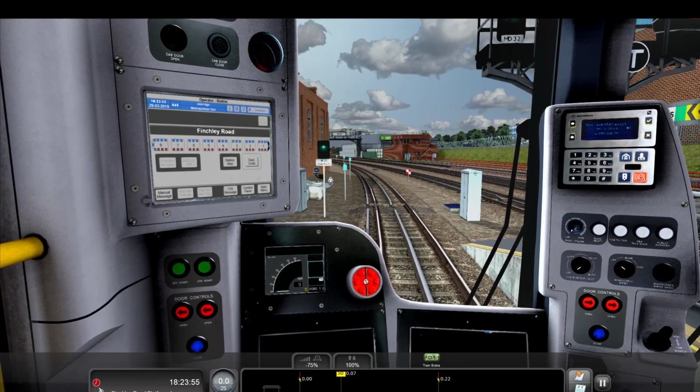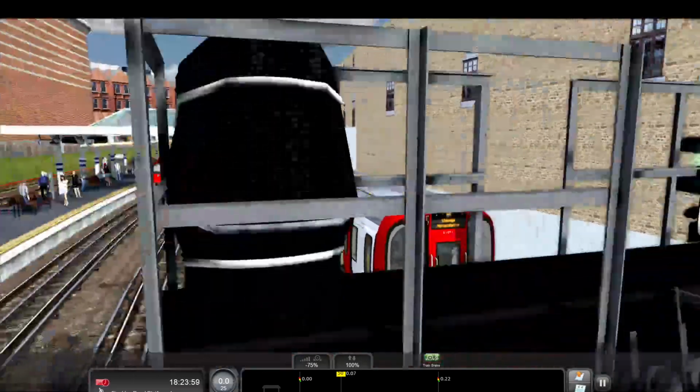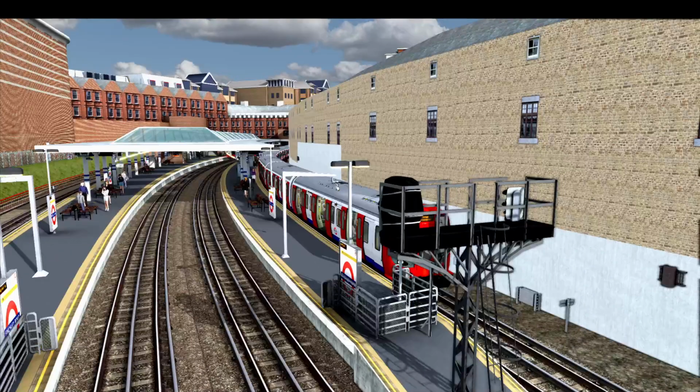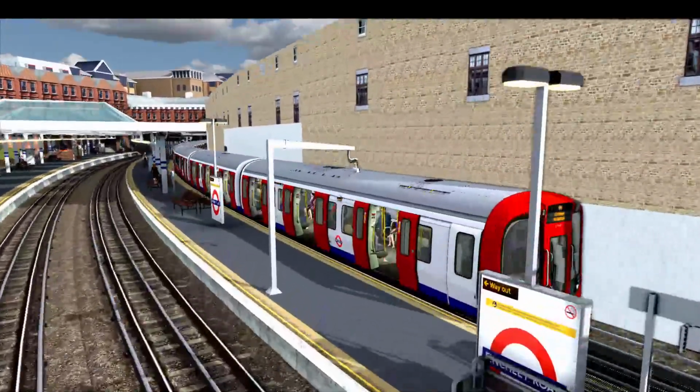Mind the gap between the train and the platform. This is Finchley Road. This is a Metropolitan line train to Uxbridge. The next station is Wembley Park.